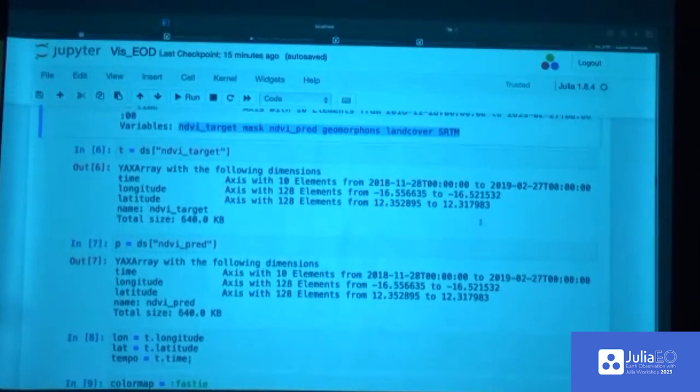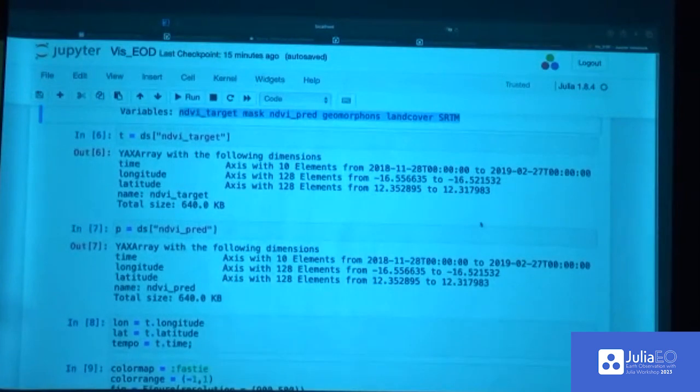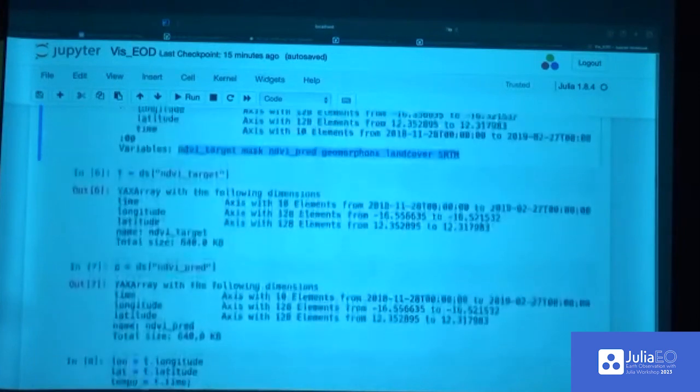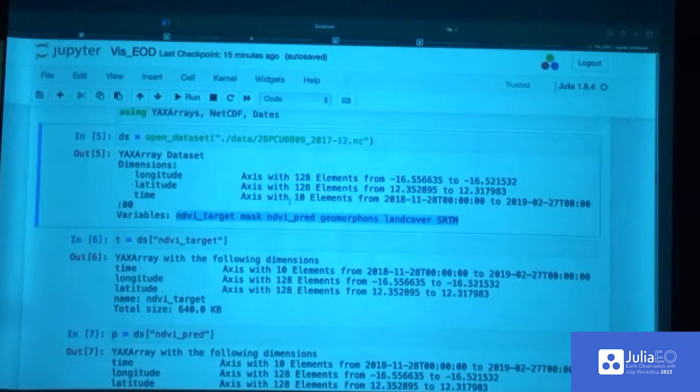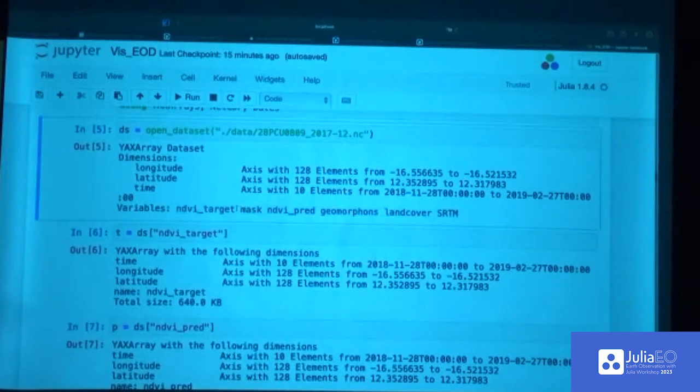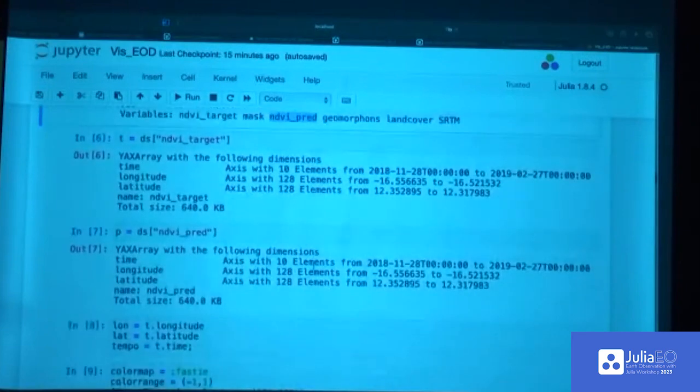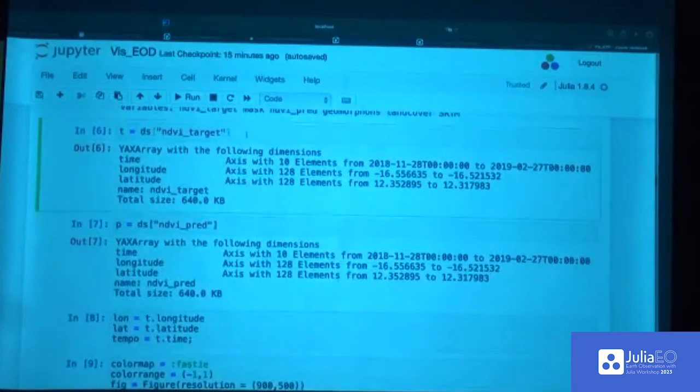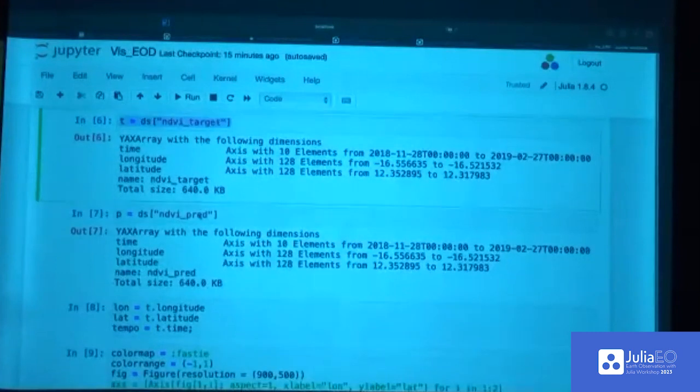Because we were trying to do some predictions with LSTMs, you will have your target and your prediction. Within this dataset, we encapsulate all these variables. You can see here you have your target, and then you have your predictions. I just display here the content of each one of them. I must say that this information is lazy, so you don't have the data actually in memory. You can just grab the things that you need before you plot.